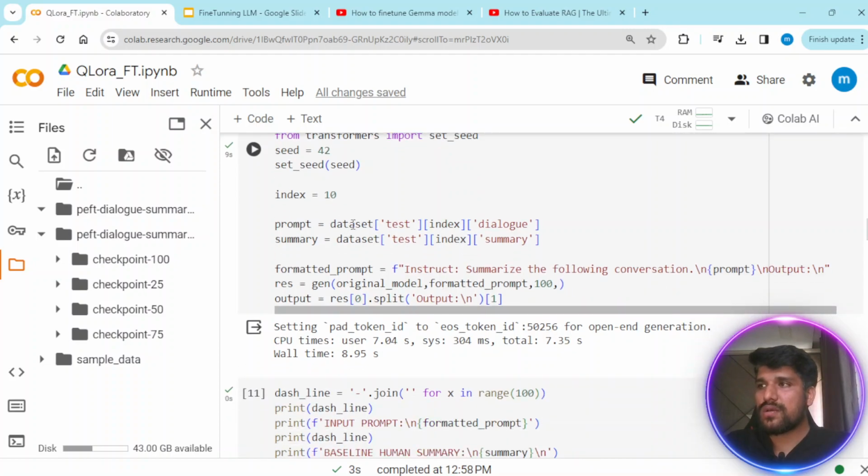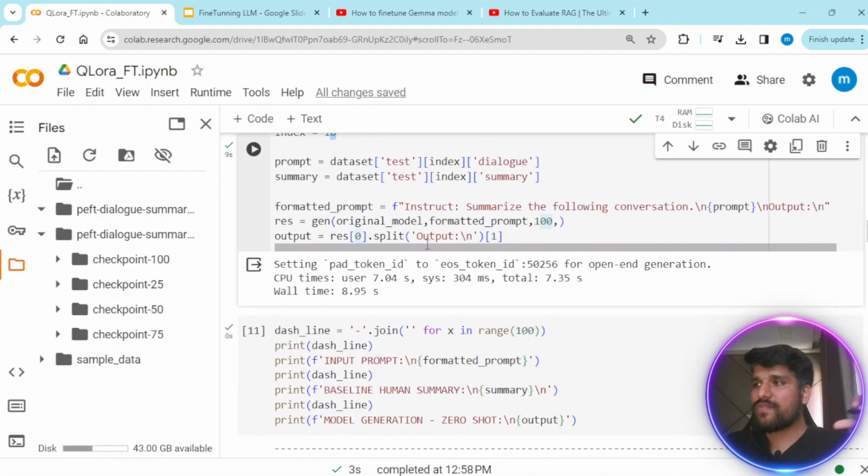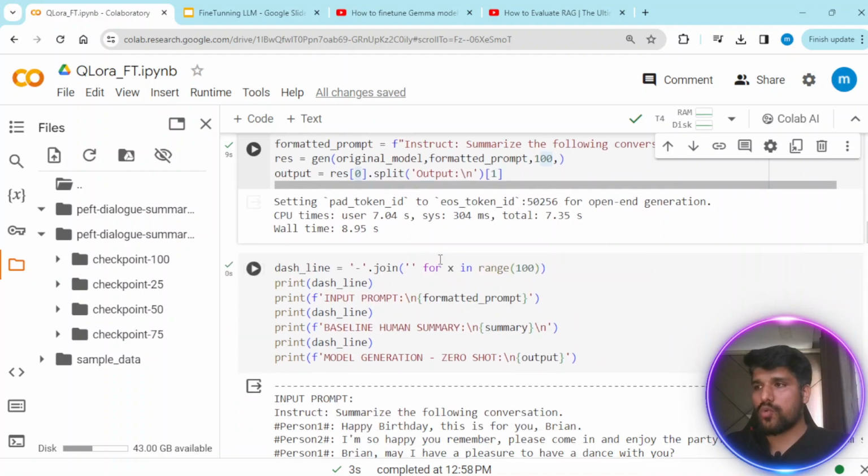Here we are fetching some dialog, we consider that as a prompt, and we fetch the summary from our test data set and see how the output looks. For that we are using the 10th sample of the test data set, and we are feeding it to the model to check the output.